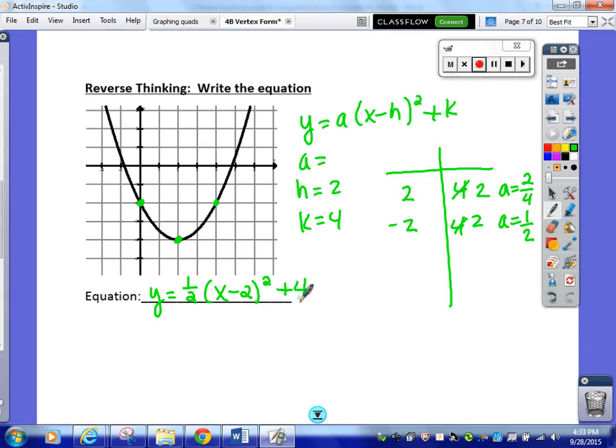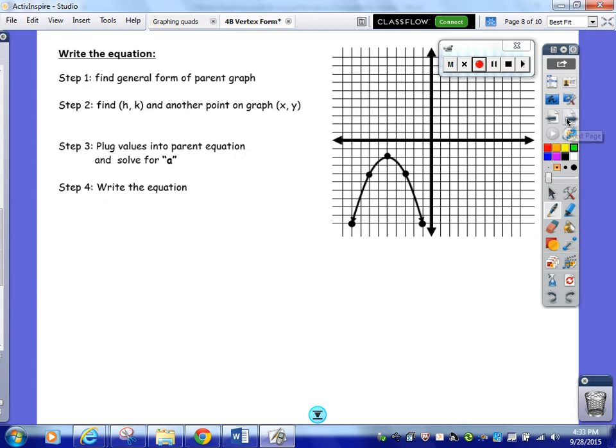Okay, the other way, very algebraic method. And this will work for more complicated functions. Sometimes we get more complicated functions, and you may not be able to do them the previous way. All right, so step number 1, we're going to write the general form. All of these start with writing the general form.